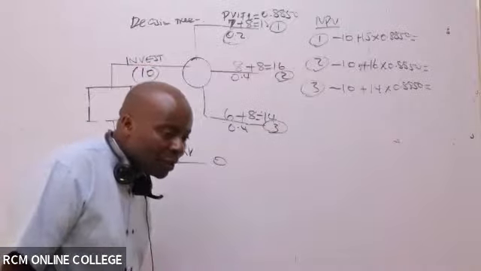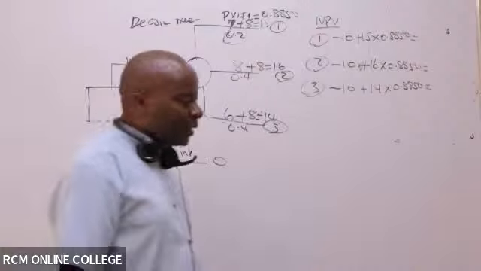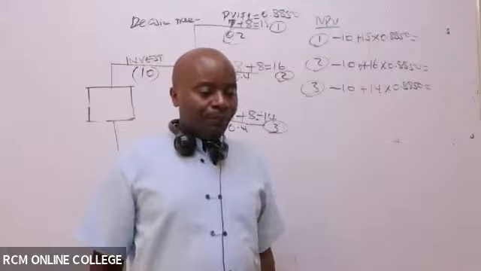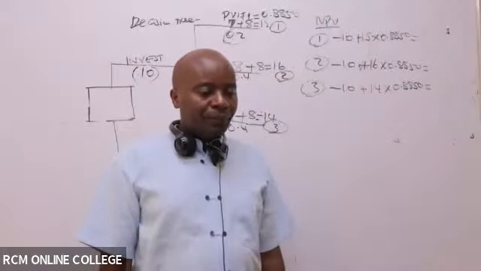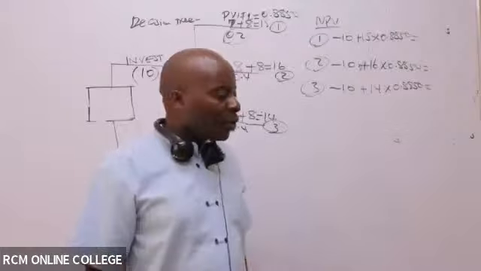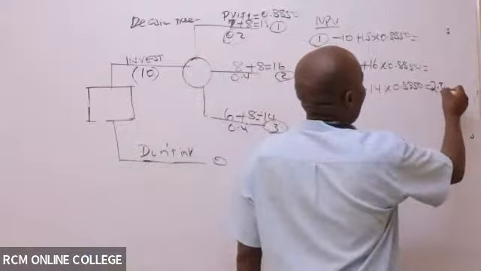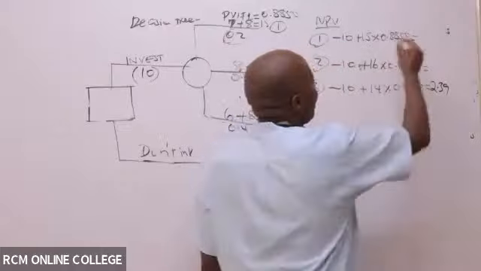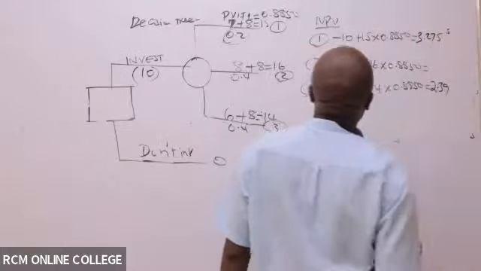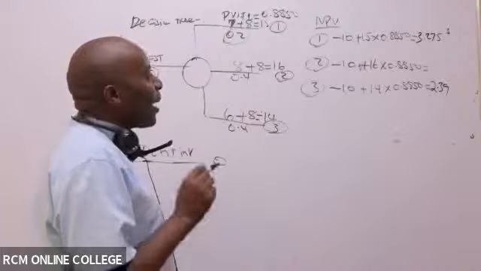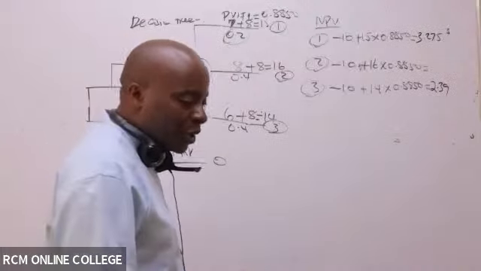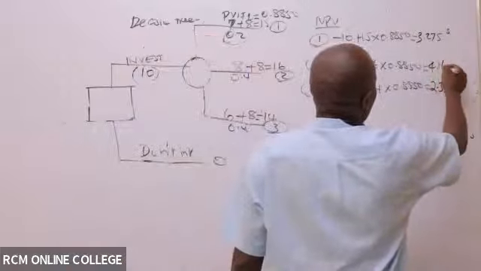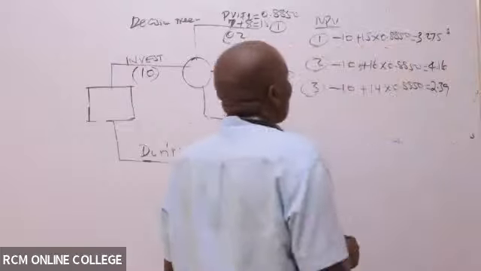According to one student, it's supposed to be 3.275. Can someone else confirm that figure? Branch 3, I'm being told it's 2.39. And then branch 1, I'm being told it's 3.275. How about branch 2? 4.16. So please don't add them.